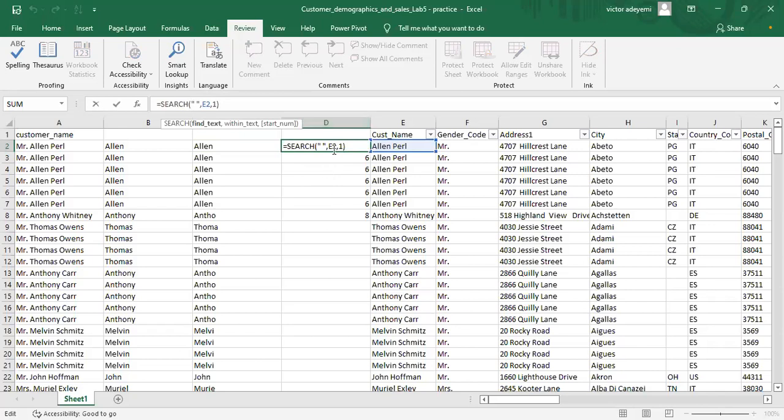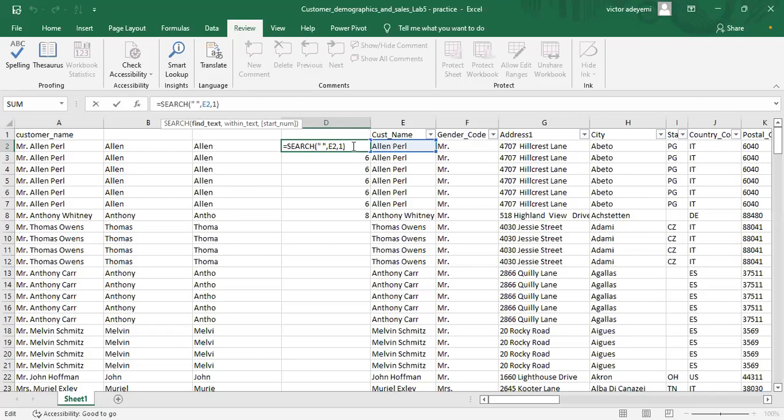So let me continue. What the SEARCH function does is that it says find a particular text within a particular text. So it's saying find this. One thing about Excel, and people that are familiar with programming, is these quotes. Most times when you're working with strings, you use these quotes. And most times in a string, even empty spaces are recorded as string characters, right?